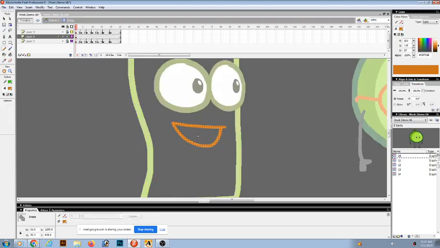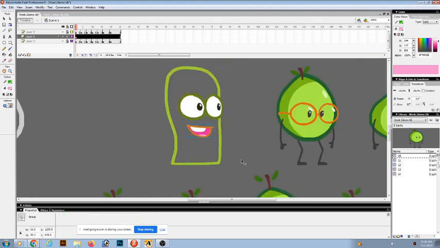Inside the mouth, I'm using line. Same goes with the tongue, I didn't use brush. Like that, inside the mouth, and the tongue inside there. You see, I design expressions at the same time that I work on it.